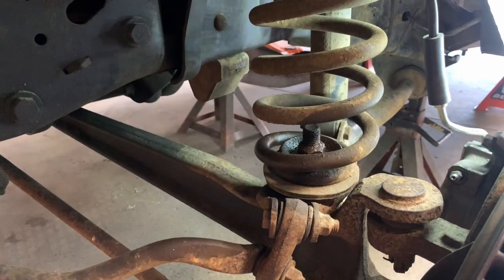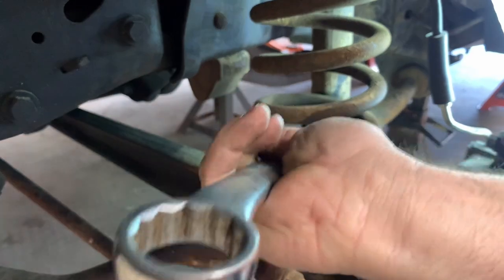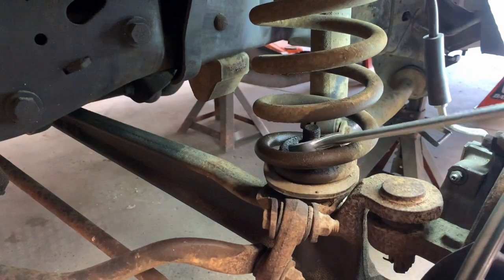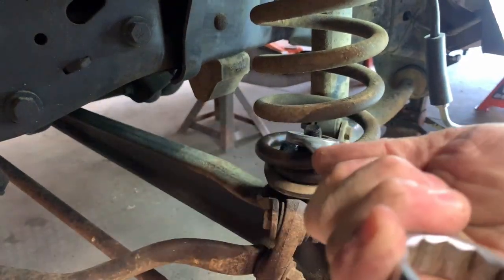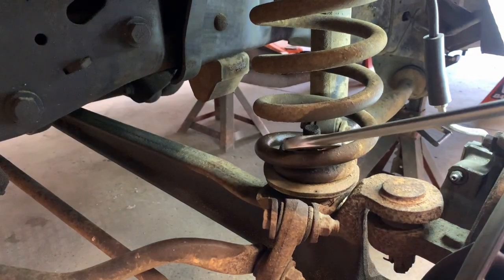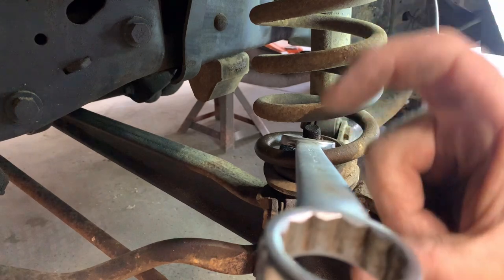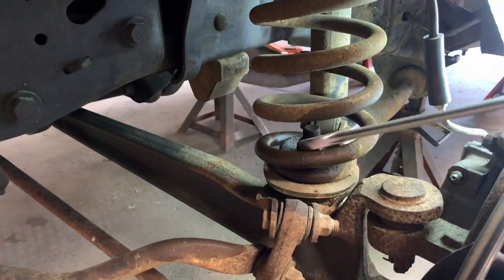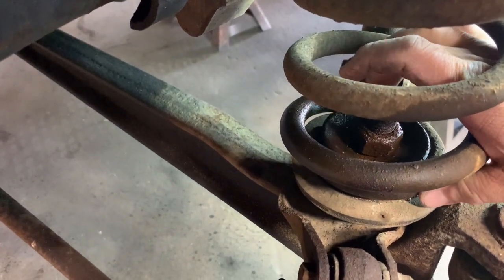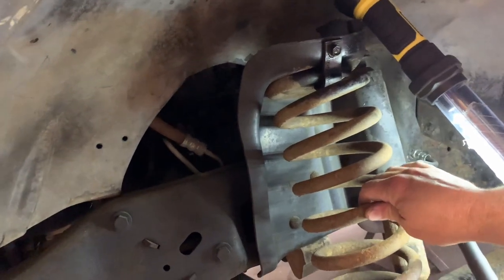On the front here it's a one-and-an-eighth inch wrench, and we might be able to get on it with a socket and ratchet. We're going to try to break it loose — we just want to break this loose. I'm not going to take it all the way off because I think I can cut the spring right where it's at. Some people would just heat the spring up, but I personally don't like doing that because you can mess up real bad. If we cut it, we cut both sides at the same place, so we know both sides are going to be the exact same height. All I did was loosen it up enough where this washer down here is loose, so when I take the top bolt out we should be able to move that spring around a little bit.